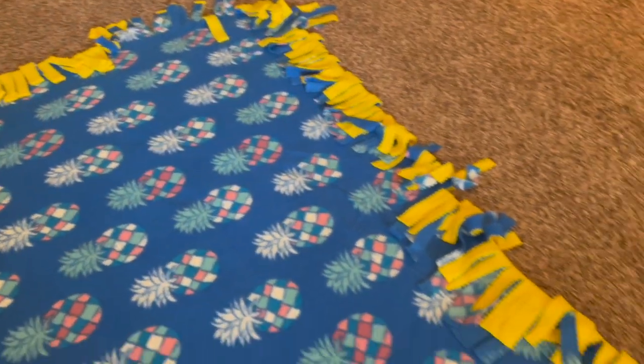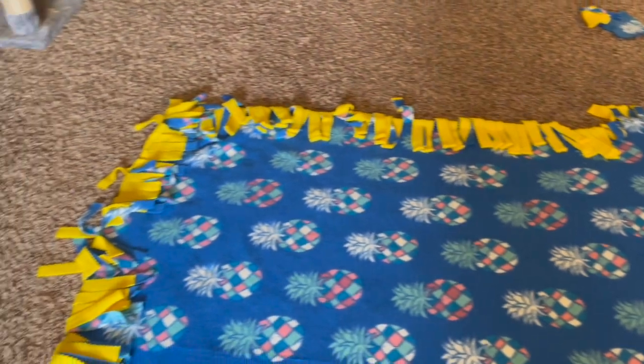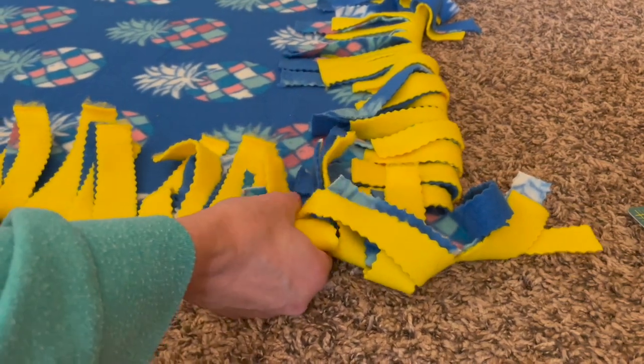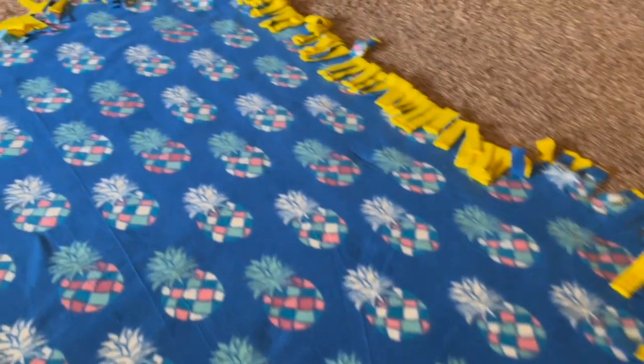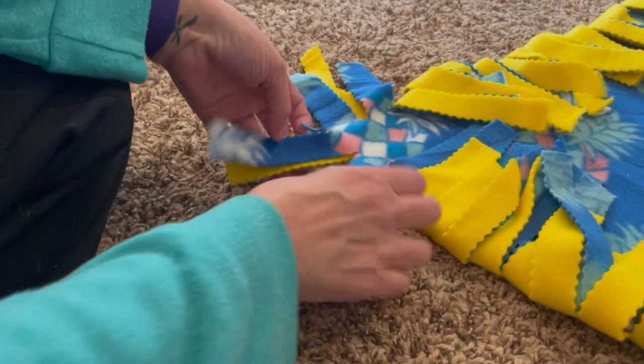So now we have the blanket cut all the way around. And now we start to tie it. So when I tie it, I'm gonna move it. We're gonna start over here. So I start at the one corner and I double tie it.